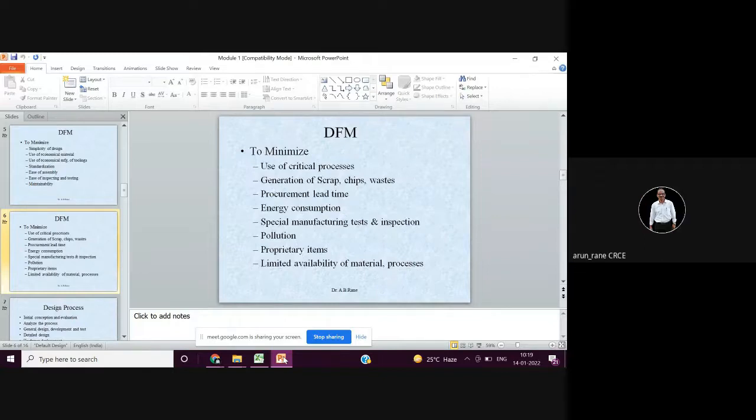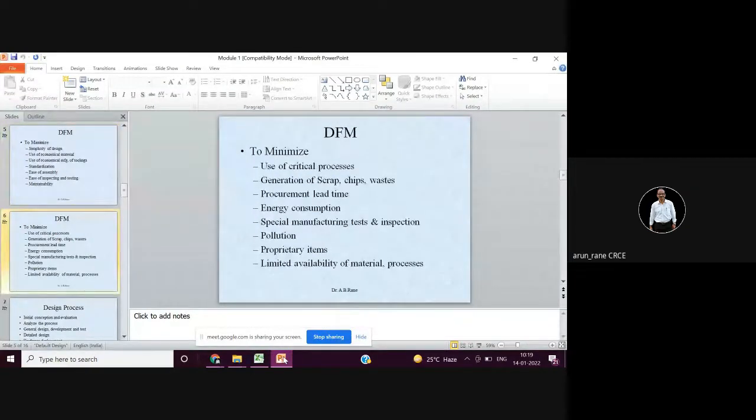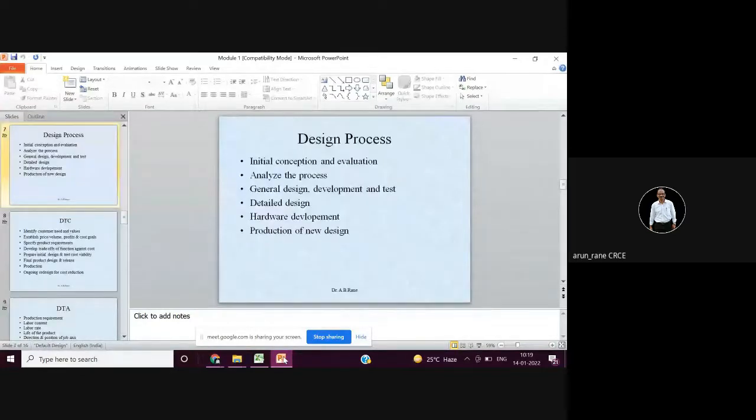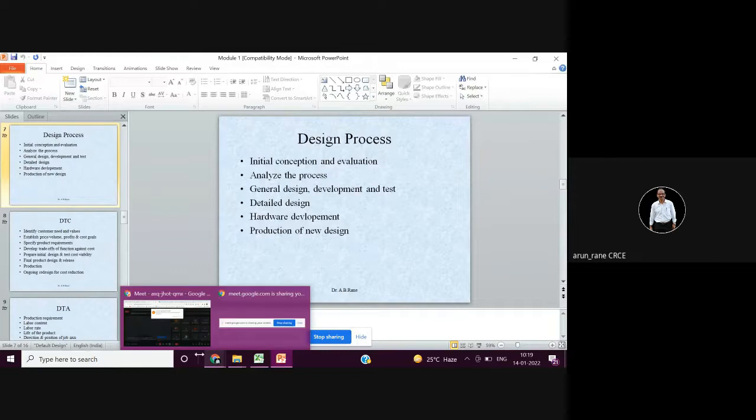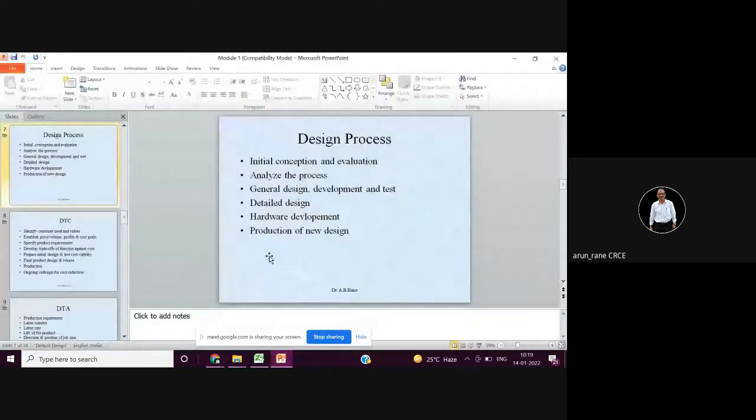So we were discussing DFM, and in DFM we saw what is to maximize and what is to minimize. And this is the design process. In the design process, you have initial conception and evaluation, that is, what are your ideas. Then you need to analyze the complete process.